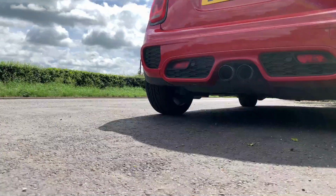To arrive at Silver Systems, so I thought I'd get some pre-shots of the exhaust sounds in both mid and sports mode, and then we'll do the same after it's done. So let's get these clips.